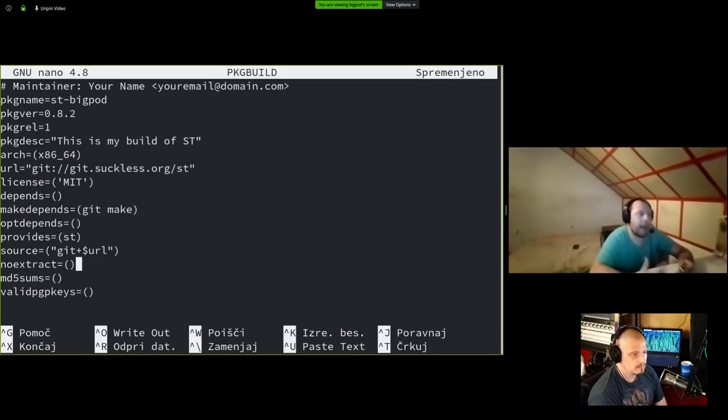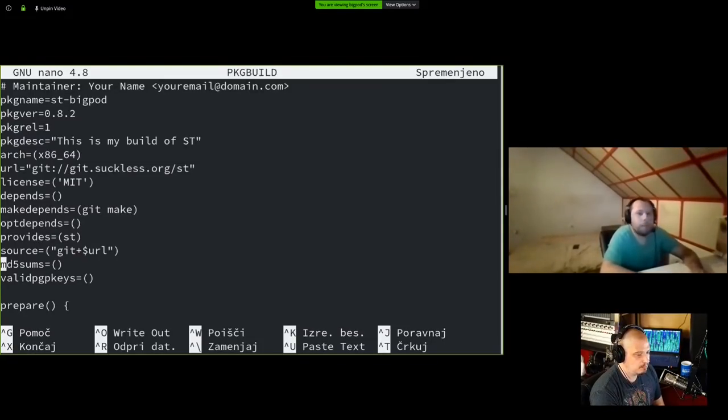So noextract is if you don't want the package extracted. Let's say you have a package, but you don't want it to be extracted in any way. This is for when you're downloading an archive like a zip or a tar or something. Yeah, tar.gz. Many proprietary packages are provided as a tar.gz for Linux. Maybe you don't want it extracted during this part, because it might be part of the build process itself. So we just remove this part. By default, it extracts, right after it pulls it down.